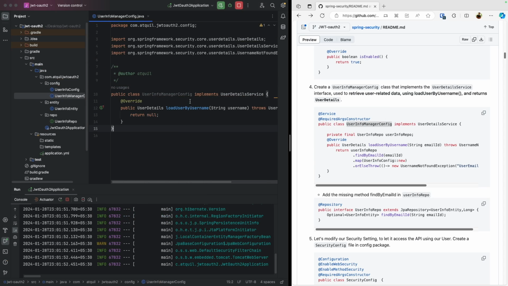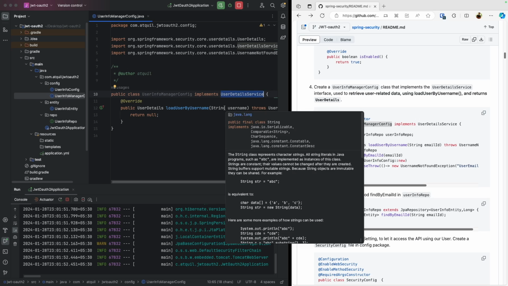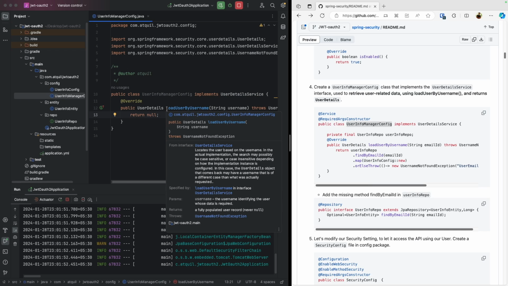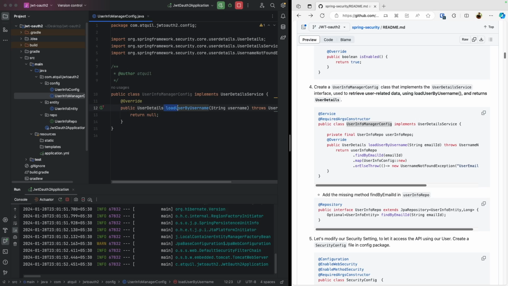Why are we using this instead of directly injecting it into our security config? I will tell you what that means if you don't know about security config, but why we are using this is so that we have a segregation from which kind of database we are getting our user. So right now, you can use MongoDB, you can use Postgres, you can use SQL Server, you can use Google, you can use whatever you want.